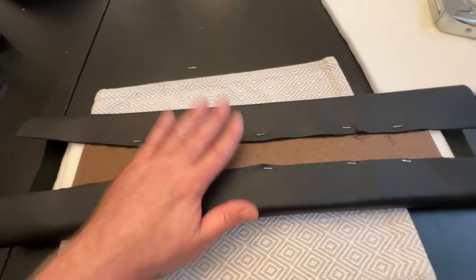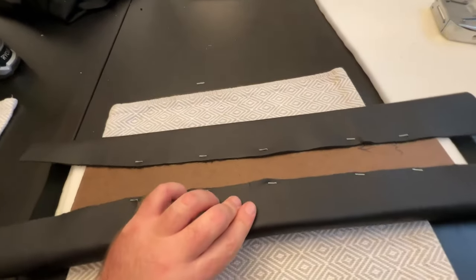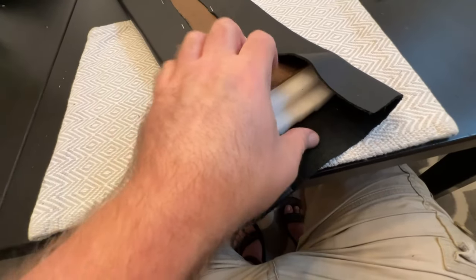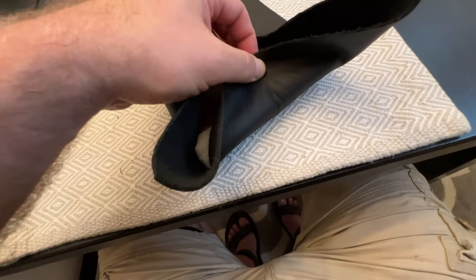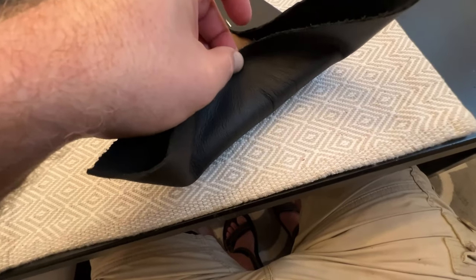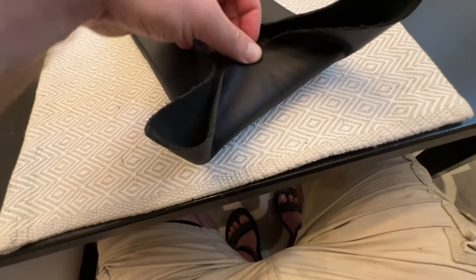Got the first row in — it's all set in place and the top side is nice and straight. Don't worry about the shipping folds. Now working at the front, pull this and put one staple in the very center, but don't pull it super tight like the sides. We want this nice big gap-filling bit of leather here, so we just want to pull it enough so it's got a nice even round roll about an inch forward. It shouldn't be so tight that it's rolling underneath the board — just make a nice shape, then sink a staple to keep it in place.